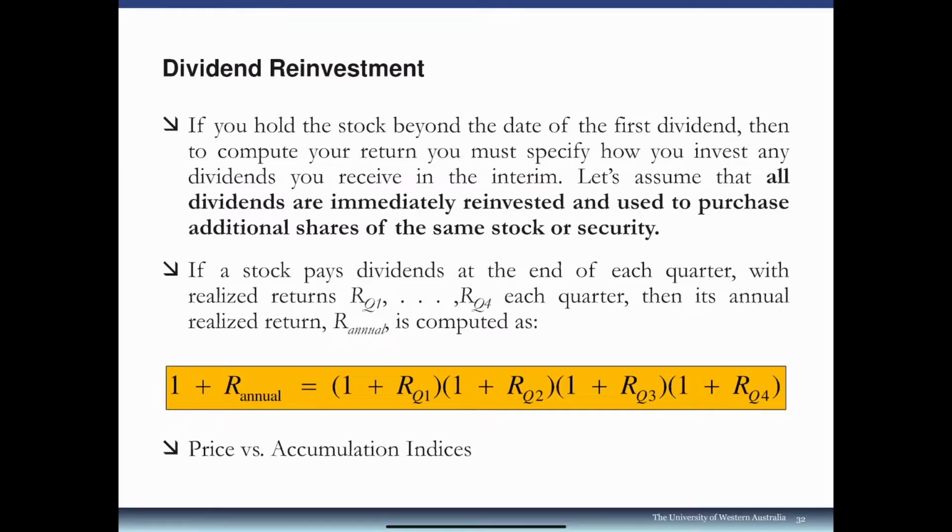If you think about it, let's say a stock pays dividends at the end of each quarter. You would have a realized return for quarter 1, quarter 2, quarter 3 and quarter 4, and the whole return that you get for the year can be computed as the product of the 4 returns. Because when we get paid dividends, we reinvest the dividend by buying more shares. So if I get paid 2% dividends, 2% of the current share price, I just reinvest in the share such that my share portfolio goes up by 2%, right? That's just like a return.